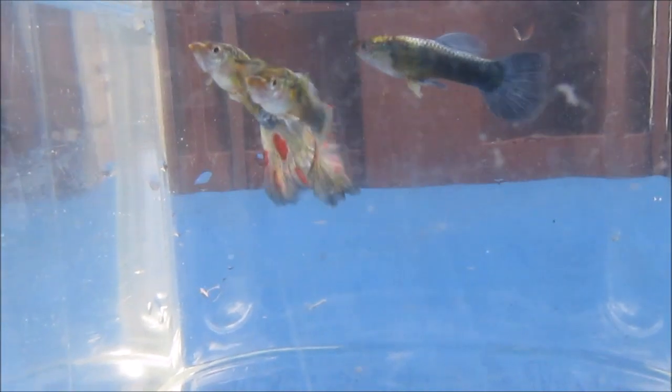As the female was raised as a virgin, we are now looking for a male to mate her with. Under consideration are two 6-month-old F1 generation crossbreeds — these are the ones with the longer tails. The third male is younger, and just like the female, he is 2 months old and from the F2 generation.